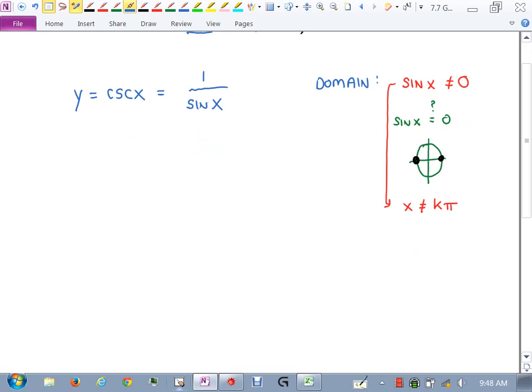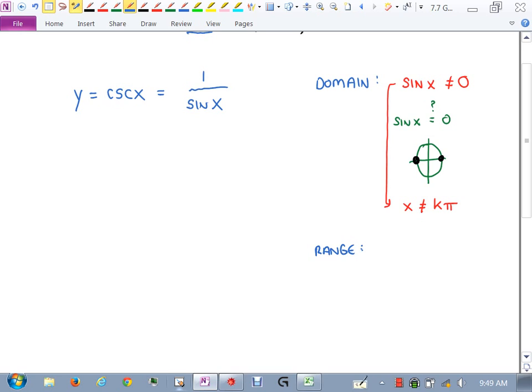All right, what about the range? The range is a little more difficult. What was the range of a sine function? What came out of sine? The highest it ever got was 1, right? The lowest it ever got was -1. Now I'm talking about the basic sine function. I'm not changing its amplitude or shifting it. Just the basic sine function was stuck between -1 and 1, right?